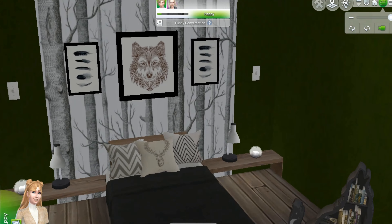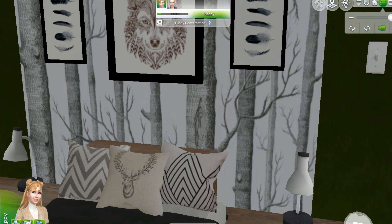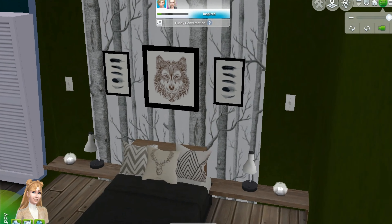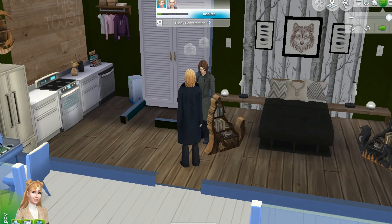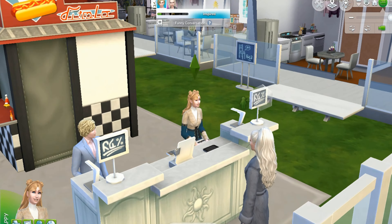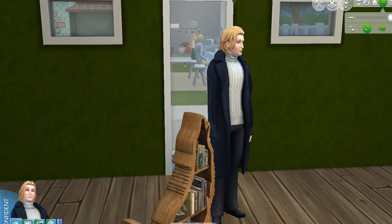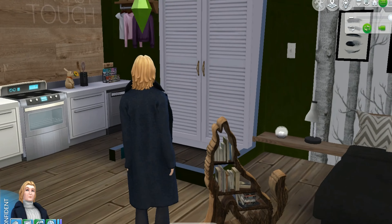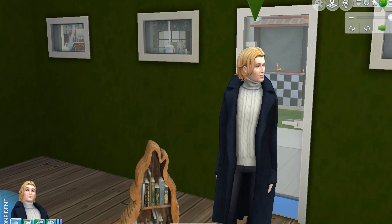That is the first bedroom set they're going to take a look at. I think what we'll do is we'll have different households look at one or two sets at the same time. We're going to feature two here, maybe three, and another episode some more. So they're having a discussion about the set outside, socializing at the front gate. I think he likes this set — he's thinking about it: where are we going to put this bed, the bookshelves, the dresser, and so forth? Just taking a look around, guesstimating stuff.